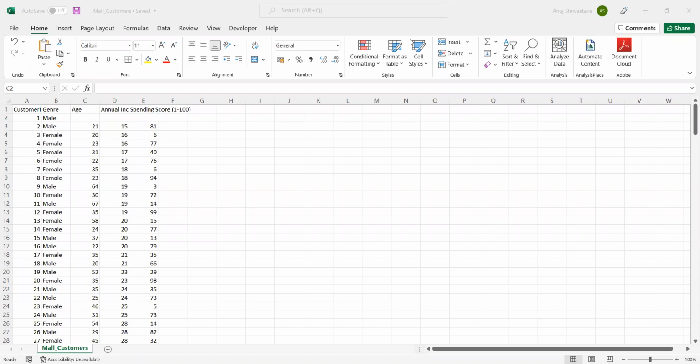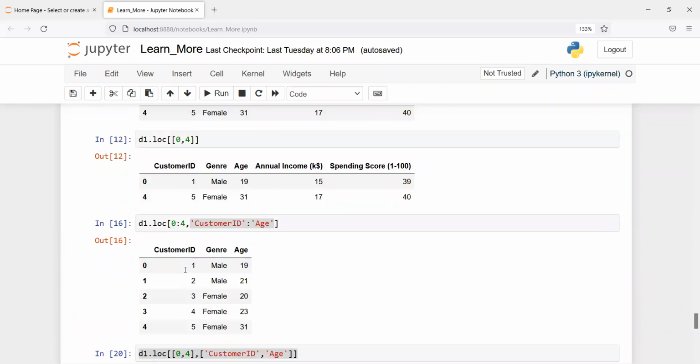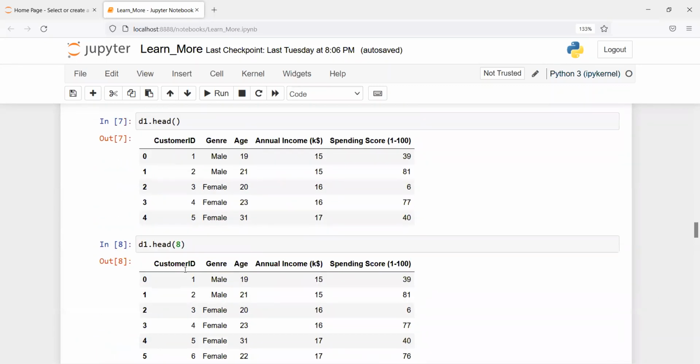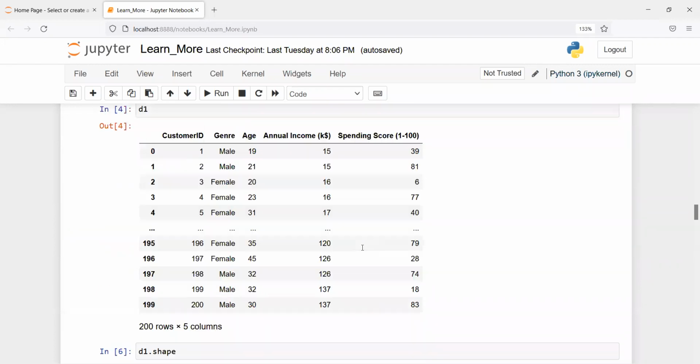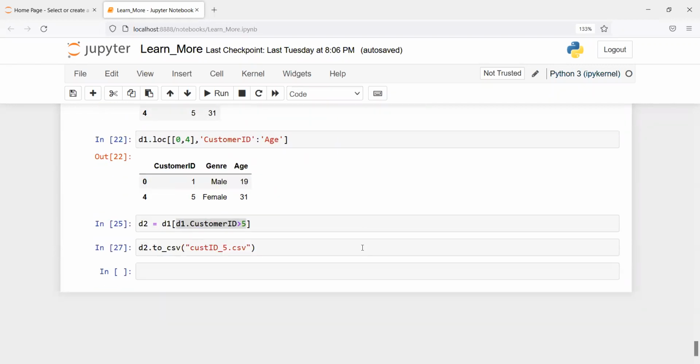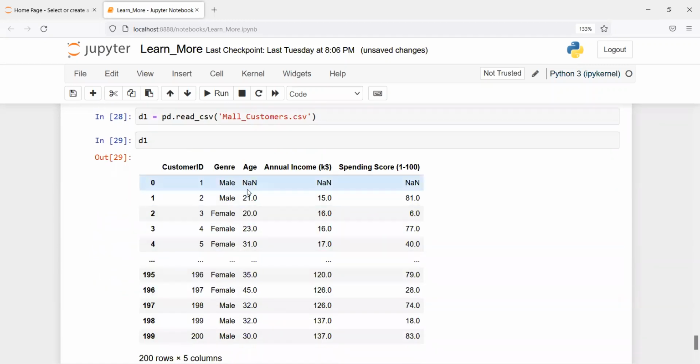Now I'm going back to my original and once again I need to read this file. Either you can go up here and run this again, or just copy it and paste it here and see this D1. So now you can see NaN. Suppose your original data is in such a way.